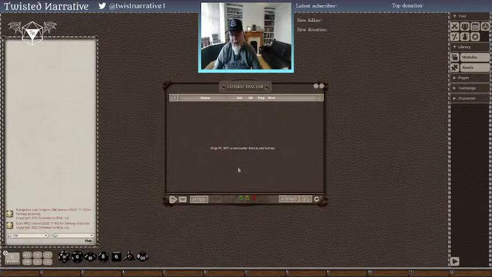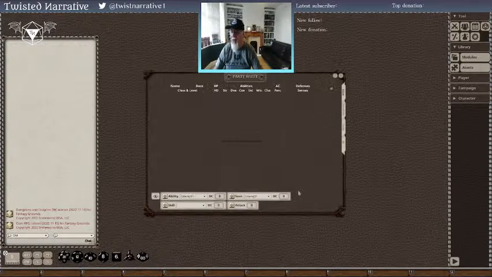So this is a combat tracker. There's nothing here yet because we haven't loaded up any players into it, but this is where you can literally track any combat that is happening. This is the party sheet. So you can have all of your characters in here. You can have a look at all of their abilities, hit dice, at a single glance.